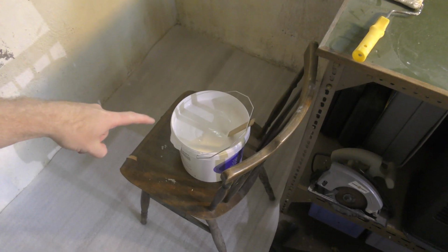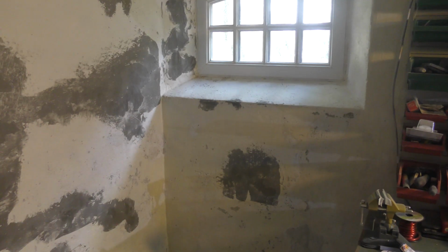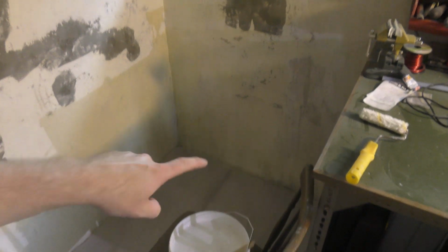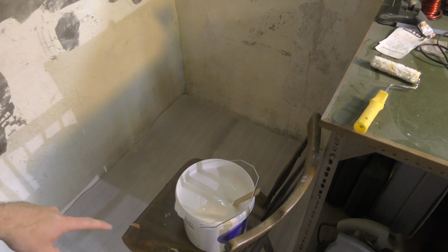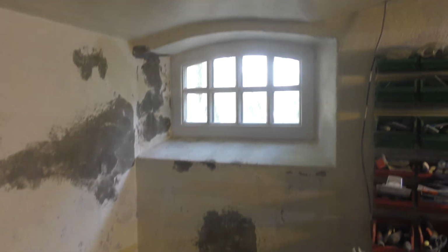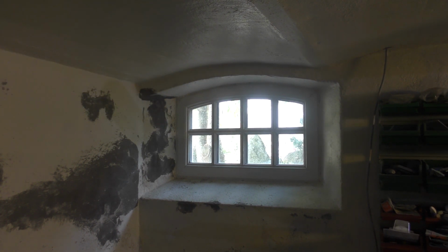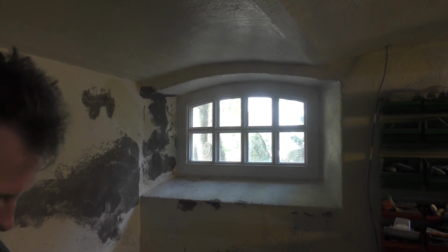I have put the bucket on a chair here, so I don't have to reach all the way down. I don't want it on the table here because I know I'm gonna be dripping all over the place, and the chair, it's broken, doesn't matter. So let's paint. Cool. I'm probably also gonna be painting some of the ceiling, maybe just this first part. That would look nice. Found a little paintbrush or a roller.